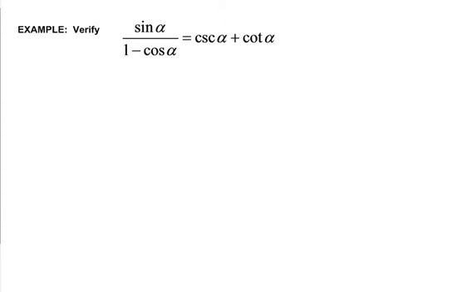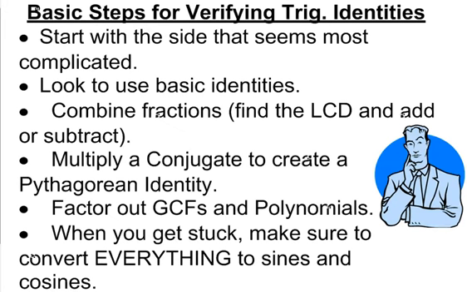Since fractions tend to be a little bit more complicated anyway, I'm just going to start off on this left side and work with it and go through the steps that we would normally look for and see what we can do. And if that ends up being the wrong way, we would go back and work to the right. However, I think that this one will work a little bit better for us. So as we go through, we find the side that seems to be most complicated. We've said it's going to be the left. Doesn't really matter which side you pick.